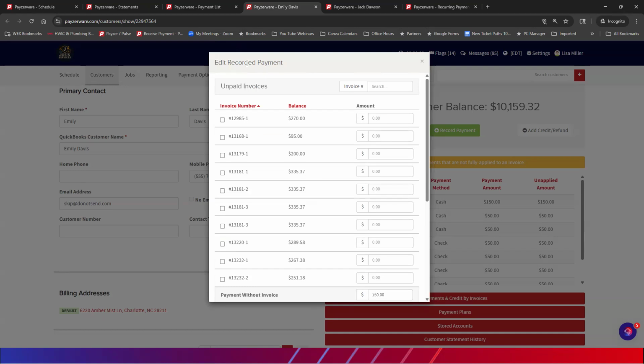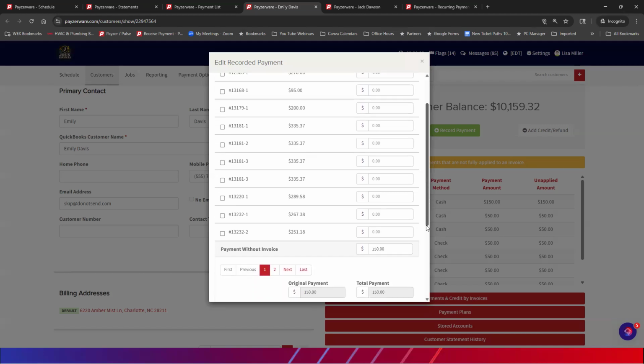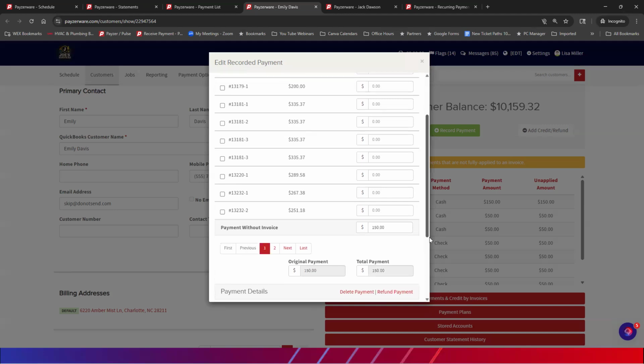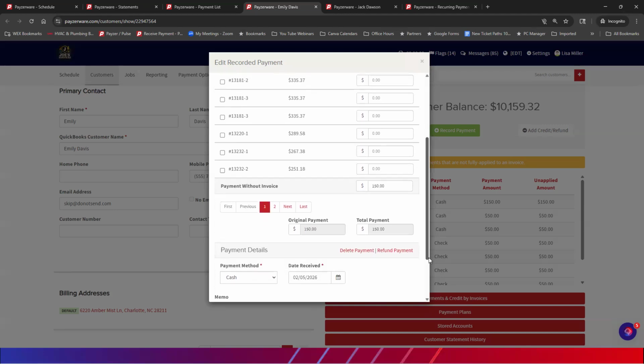So when you go in and look at the payment, click on the pencil, always be aware of what it says up here, either edit recorded payment or a processed payment, because there are certain rules that you have to follow with processed payments that you don't have to follow with recorded payments. And editing them and deleting them are some of the things you can do with a recorded payment that you can't do with a processed payment.